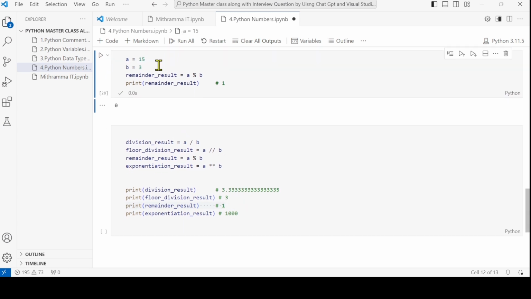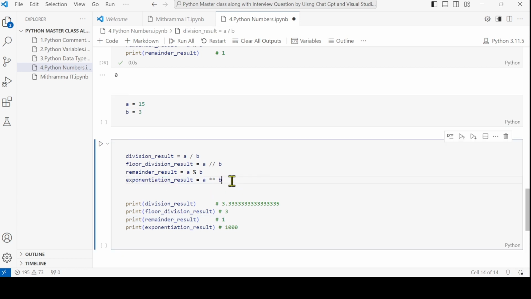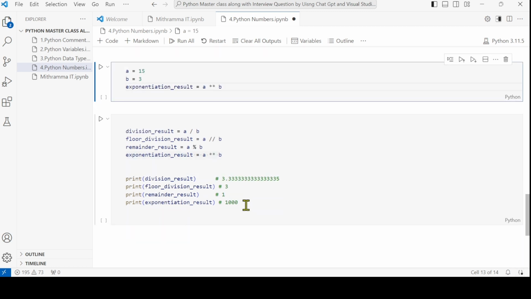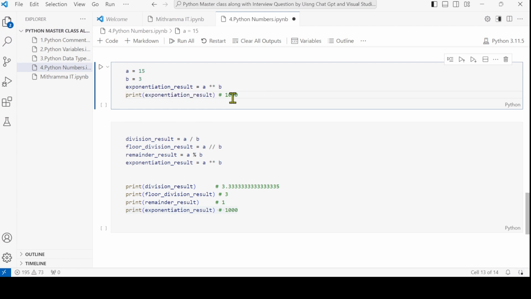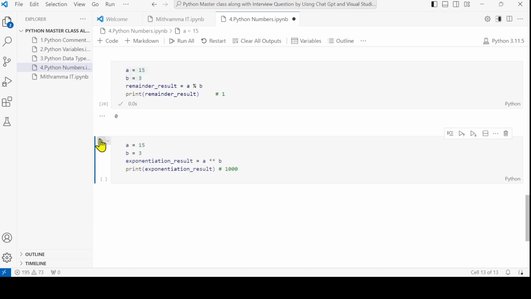Now, take the A comma B values, copy and paste them. Now take the exponentials, that means power. Now copy, paste, printing the exponentials, copy, paste, right? I want to delete this file. No longer using this file, okay? Now I want to run it. What I want to get is 1000. What I want to do here is A power of B. I want to get the value of 10 power of 3, right? What is 10 power of 3? 1000.